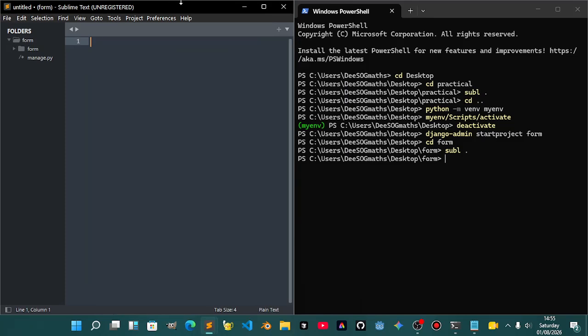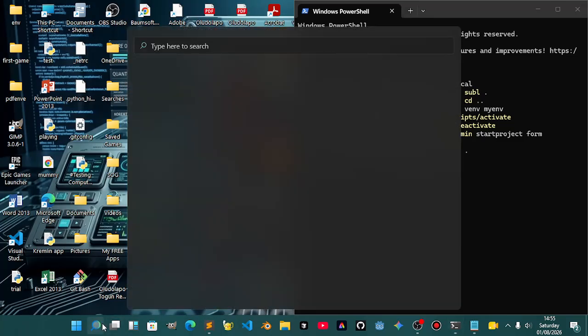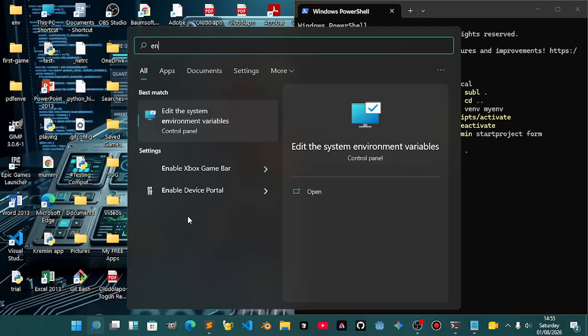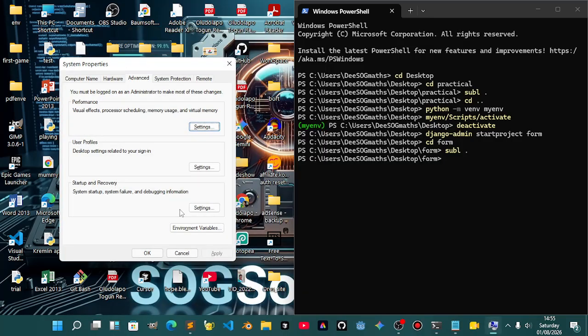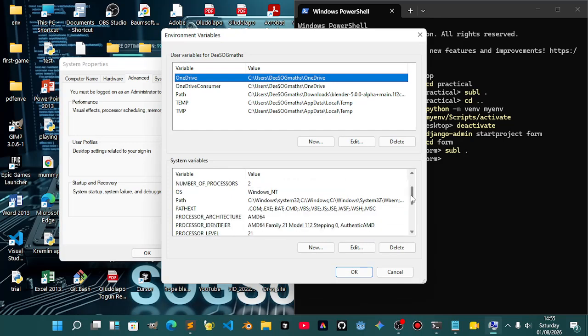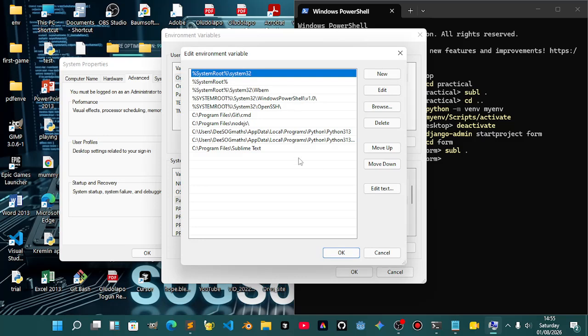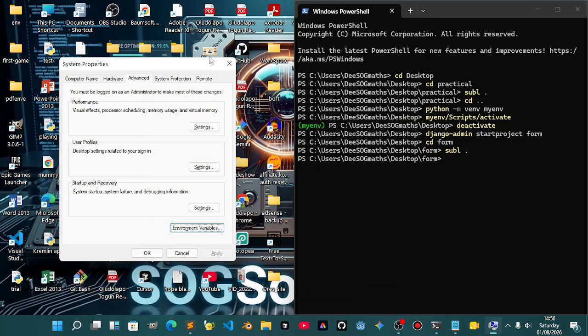If you don't know what environment variables are, let me just show you. Let me close this. Let me search for it. You type in env, and it opens this up. If you tap it, you come down to system variables and go to what is called Path here. When you tap this Path and press edit, it will open things for you. You can see everything I have: Git, Node, Python 3.1, the latest version of Python, Sublime Text, and random things. So anything you install, any software, you have to attach it to your system environment variables before you can communicate with it.